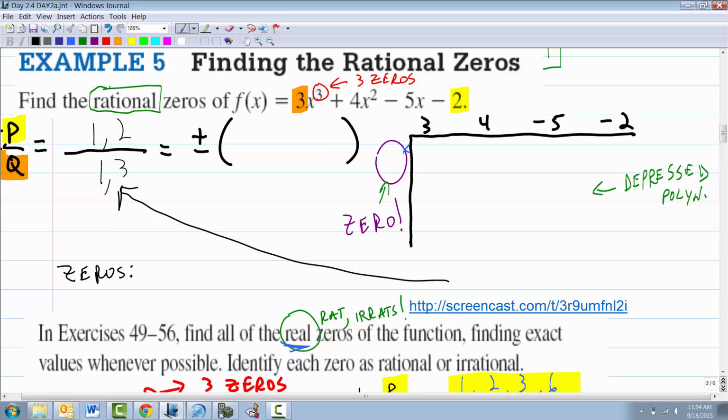But if the directions say find all possible zeros, then what do I just have to make? A list. And then you're done and move on. What's not in this directions? Possible. So it says find the rational zeros. But we are going to make our list first. 1 over 1, 2 over 1. And if you're going to make your list and it said possible, just put plus minus out in front, so you don't have to write plus minus a million times. And then 1/3, yes, and 2/3. And I hope you understand how you do that. You just take each numerator over each denominator and get all your list done.